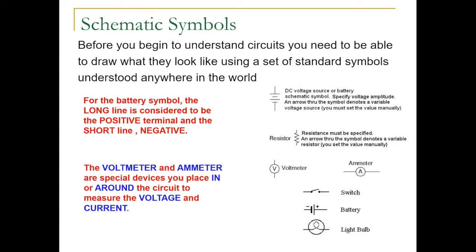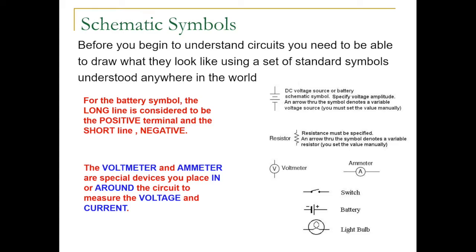Now, it depends upon the question, and sometimes you will see it drawn like that where it looks like there's multiple long lines and short lines, but you'll also see the diagram like at the bottom there that just shows one long line and one short line. This can represent a battery. It can also represent a cell in a battery. So for example, if we have 3 AA batteries, we would represent 3 AA batteries connected as a diagram similar to the one up top. If we just wanted to say that the total voltage of the battery was 6 volts and they don't care about this split up in cells, then the diagram on the bottom will do just fine.